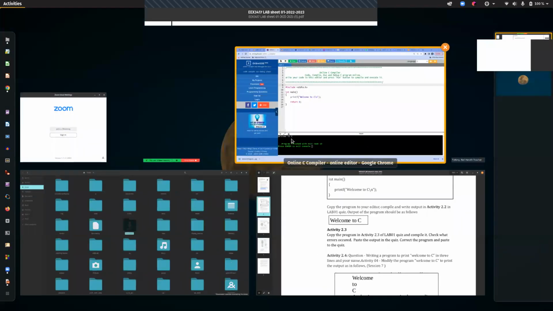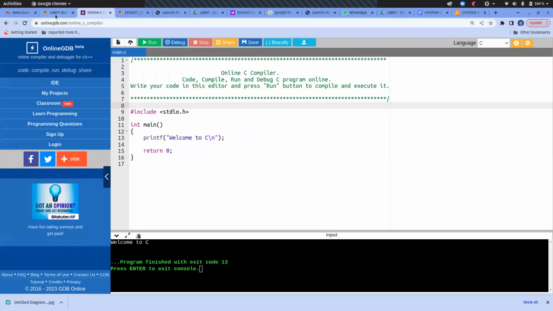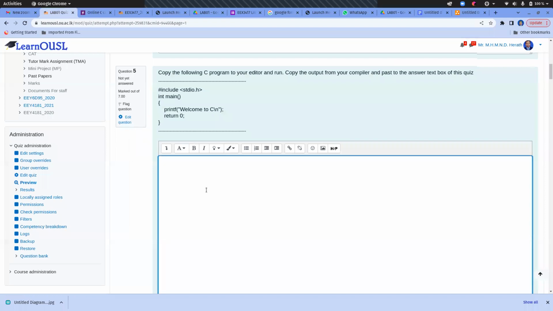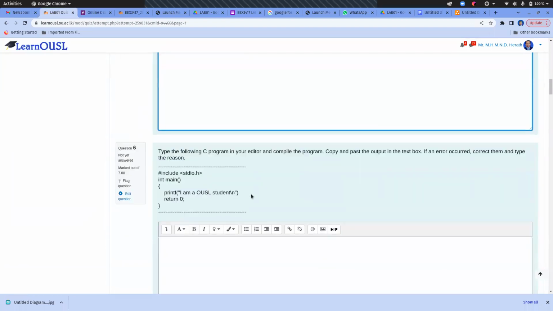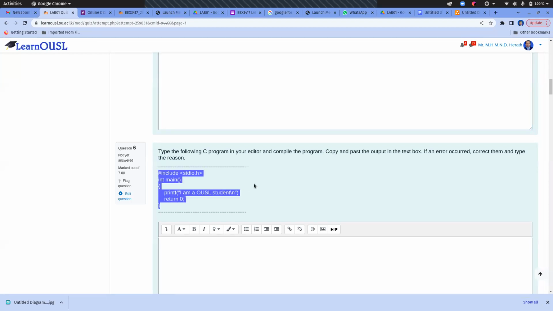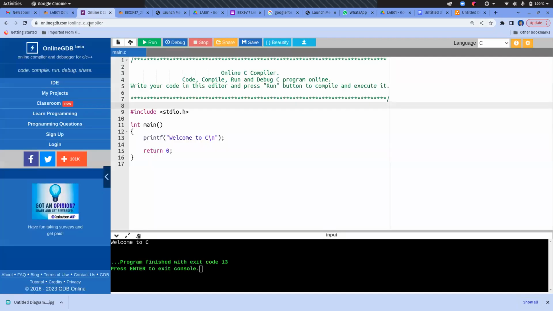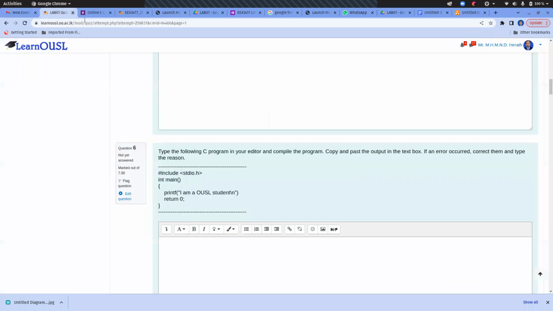And now copy this file and run it in this compiler, and please check whether there is any error here.